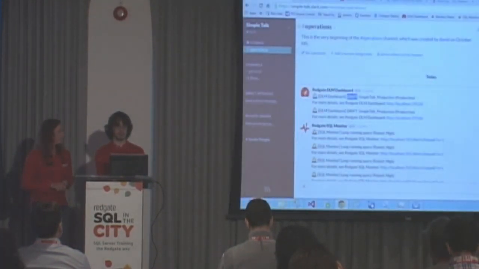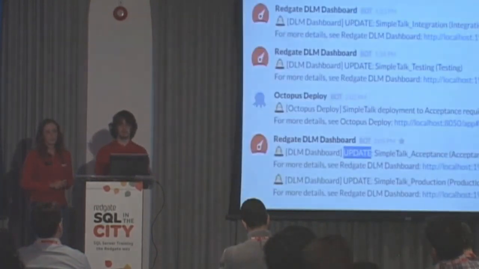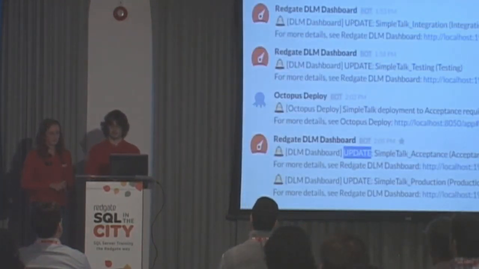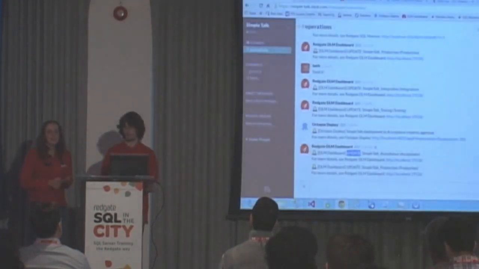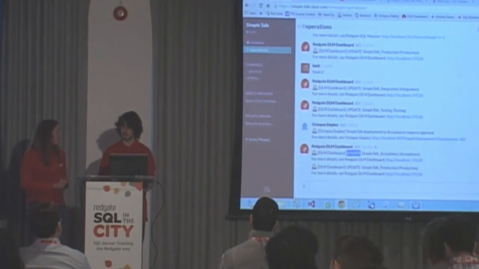That could go into a different channel in Slack, whereas the updates are the safer ones because they've come through our process. So they're just a notification of what's going on. The major problem we've tried to solve is basically one of communication. It's trying to make sure that whether you're the DBA or the developer, you know what's going on, and you can make sure that you're kept in the loop for changes that you need to care about. We're trying to make sure that people are not blocked.